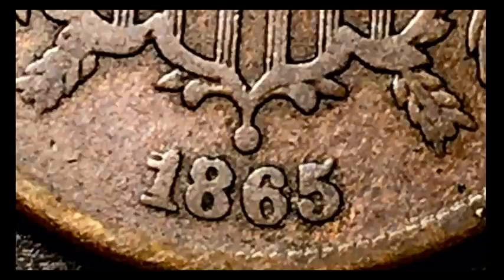This is a very common date type, but because of the repunched date, this adds a little bit of exclusivity for a lot of collectors. And for that very reason, this one sold for $19.50, whereas the coin on its face was probably worth about $2 to $3 because of the damage. So you see the opportunity there. This might have been cherry-picked from a local coin show or a shop, or maybe just going through an old collection. There is, again, a lot of potential with cherry-picking older coins because if you find the right variety, it's worth some serious money.